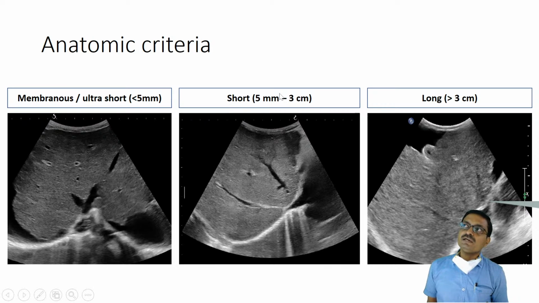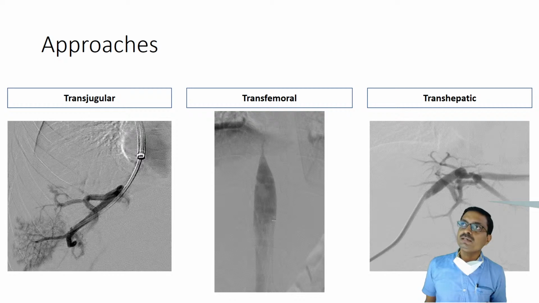Then we have a range of 5 mm to 3 cm long lesions. As in this case, we have a long length lesion of the right hepatic vein or of the middle hepatic vein. Both of them show a less than 3 cm long stenosis or occlusion. So in these cases, we would like to place a stent. And then once all the 3 hepatic veins are occluded, there is no way of recanalizing these veins. So in that case, the only option is DIPS, direct intrahepatic portosystemic shunt.